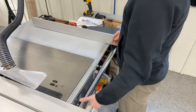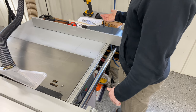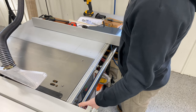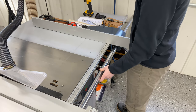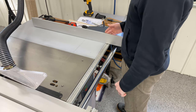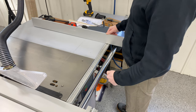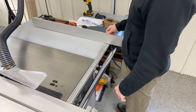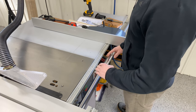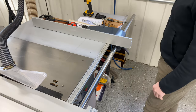Moving on to the rip fence calibration — you want your rip fence to be parallel with your blade. If it's skewed left or right, you make adjustments to the entire bar. There are bolts and nuts that let you manipulate the position of the bar at different points along its length. To check your work, make rip cuts and confirm each cut is parallel, and watch for excessive burning or pinching as you move the board through the blade. Once I had it set up correctly, it hasn't moved or come out of alignment.